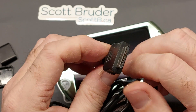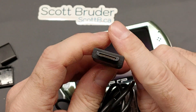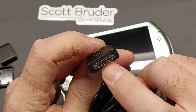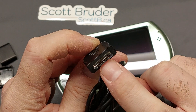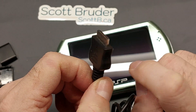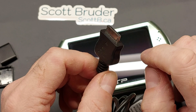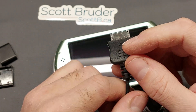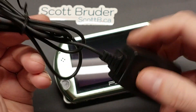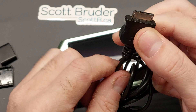Seeing as this is the only connector I can find in the world right now — unless anyone watching has details or can point me in the right direction — this may be the only connector I'm aware of that has all the pins. So if I open this I have to be very, very careful not to damage it, as it could very well be my last opportunity. This is my cry for help: if any of you know where I can find this connector, even from a damaged device as long as the pins are good, please let me know.